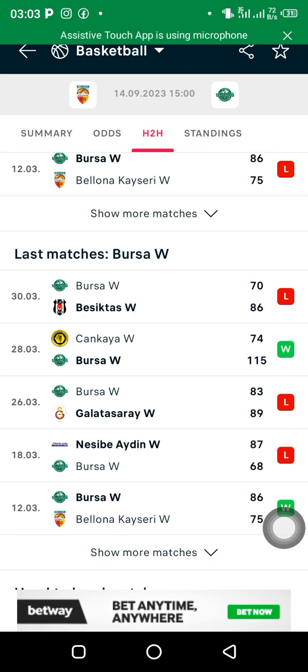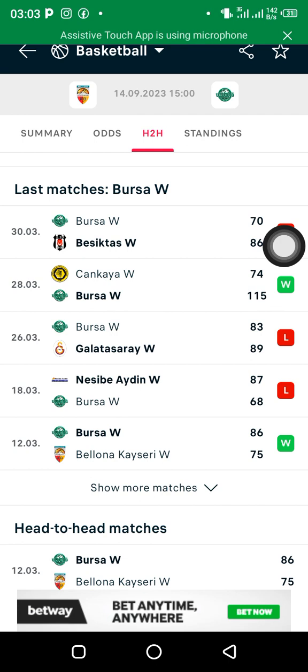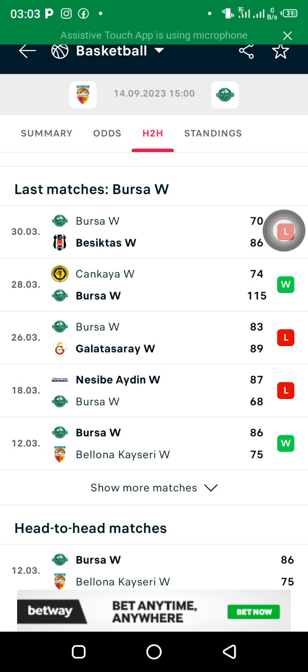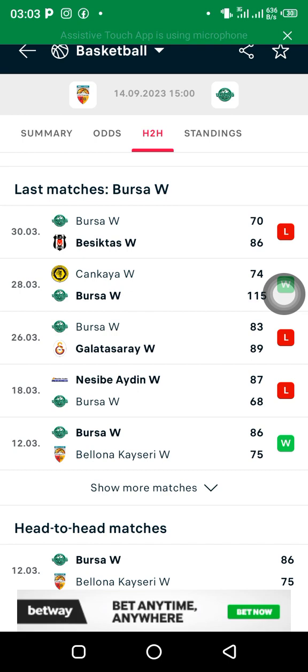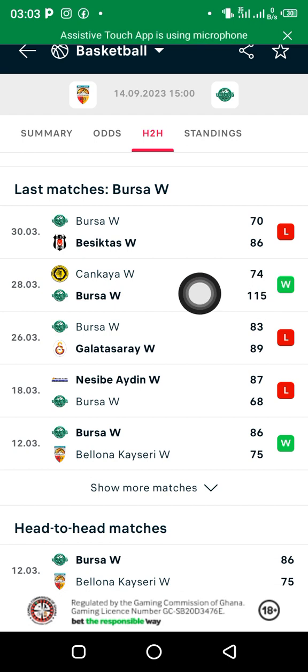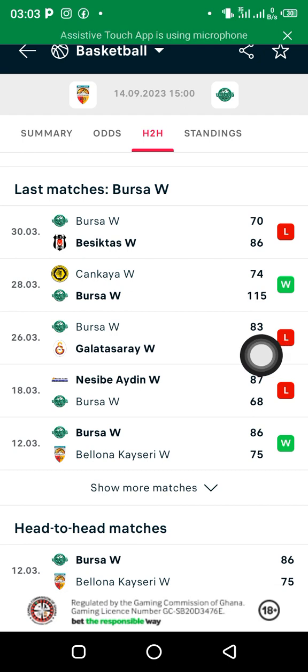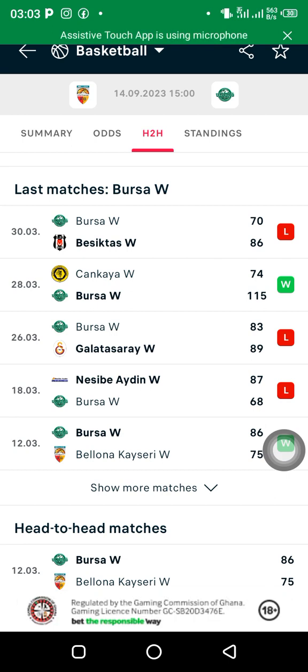So let's move down to the away team. If you look at the away team, their last 5 games, this one is 156. So actually it's more than that. That's good. And their second game is 189, if I'm correct. Their third game is 172. You can see everything is just meeting very well. And their fourth game is 155, and their fifth game is 161. Yeah, I think that's also correct.